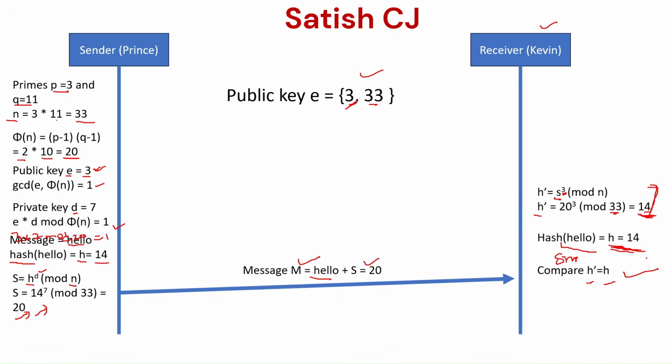So this is RSA digital signature, and what is the use of this? We'll be using the RSA algorithm for verifying the authentication of the sender. Now we are very sure that only Prince has sent the message, because Prince has encrypted or signed this message using his private key, and we are able to verify the signature using his own public key. And that's why we use RSA digital signature for authenticating or verifying the sender.